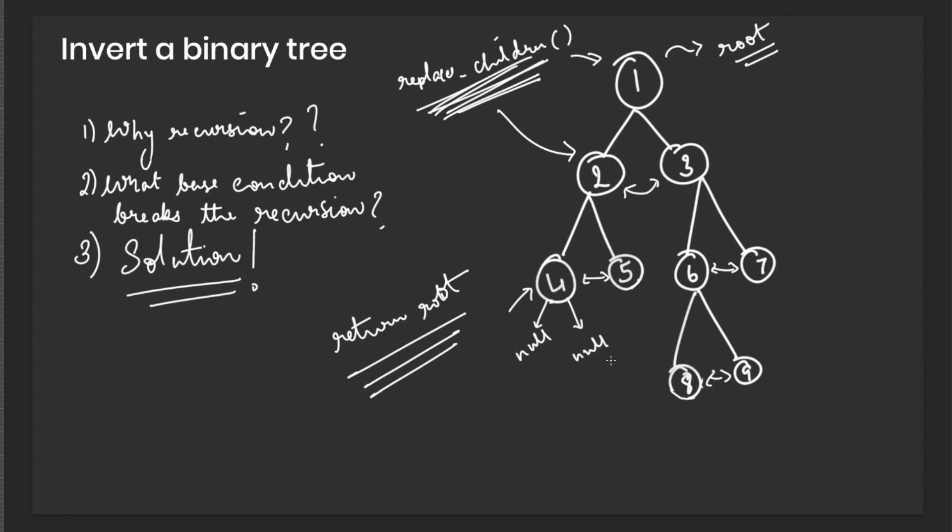what our base condition really is doing is that when we reach this particular node, we will place both of these children with each other in which we will succeed. Because the root.left will be set to the root.right and the root.right will be set to the root.left. But it doesn't matter because both the children are null.